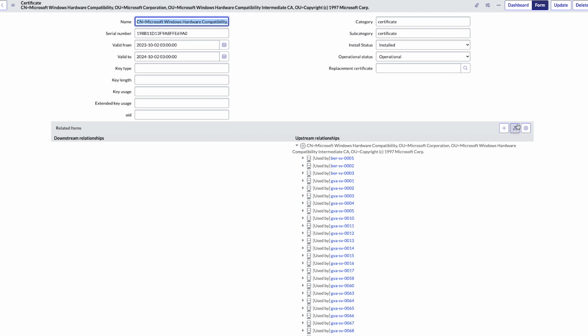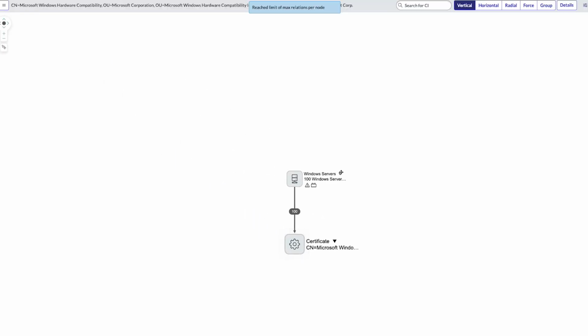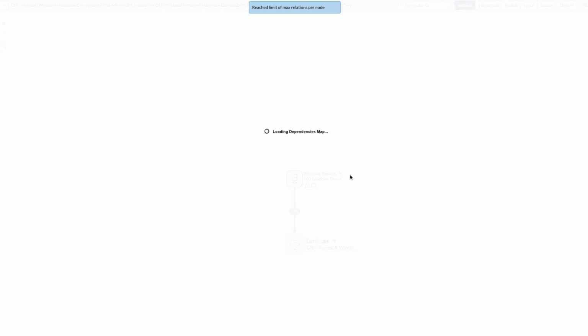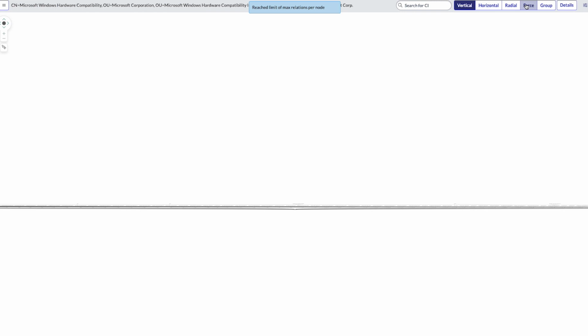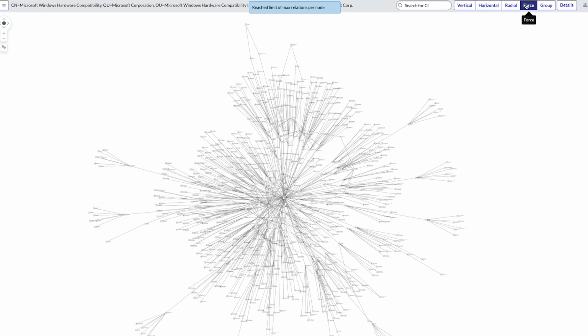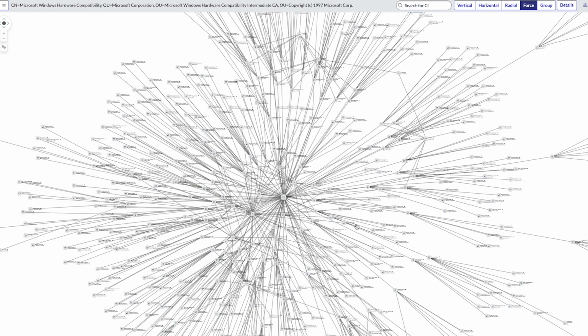While I'm on this screen, I'll briefly show a dependency diagram representing visually the use of this certificate in the environment. It will take a moment to render, given how many devices are dependent on this particular certificate. But certainly, in terms of risk assessment and risk mitigation, the ability to visualize this information gives a clear appreciation of how many devices and their downstream dependencies are dependent on this one digital certificate. All of this being created and maintained automatically using data from Lansweeper synchronized through CI-Sync.